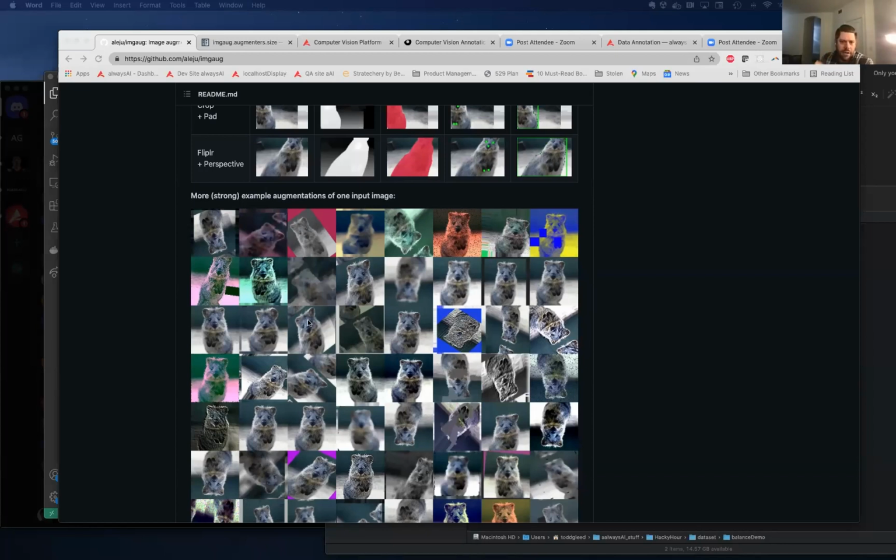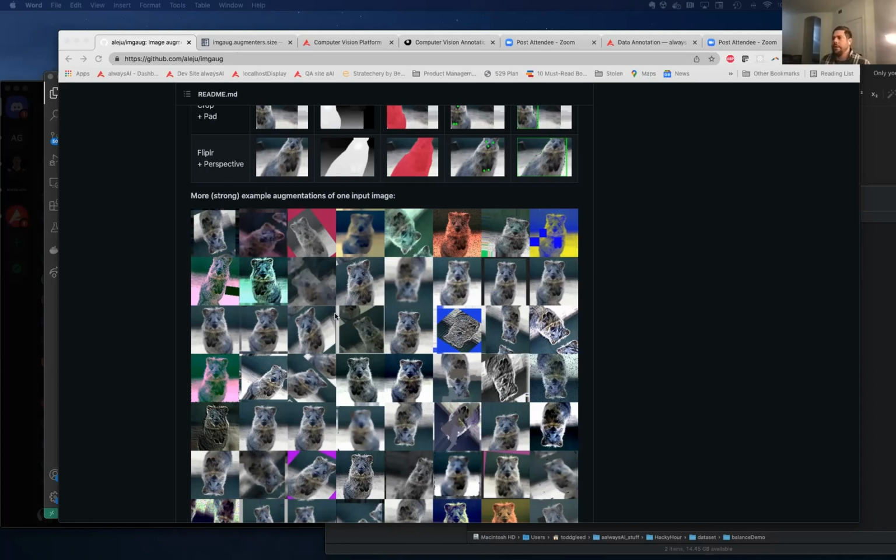That's the library that I use, but there are multiple others. Augmentations is one. Augly is a new one from Facebook I haven't checked out. Augmentor, and these are widely available free libraries. There's a lot of documentation in those, so you can find one that fits your use the best.